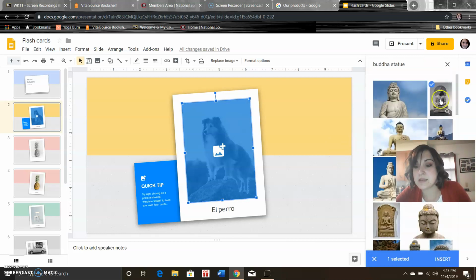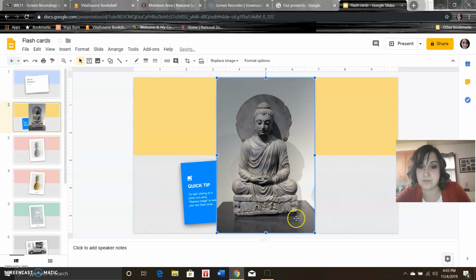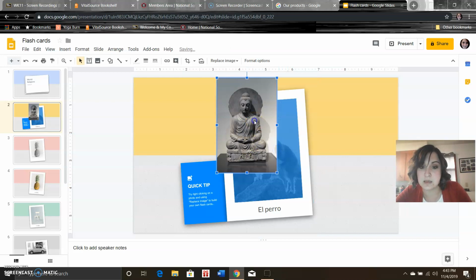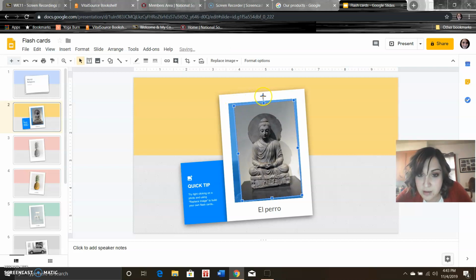And we're going to put this little guy right where that picture is, and size it down a little bit. And you can put him here, and you can skew him to match. Went a little too much there. But basically you can play around with this as much as you'd like.